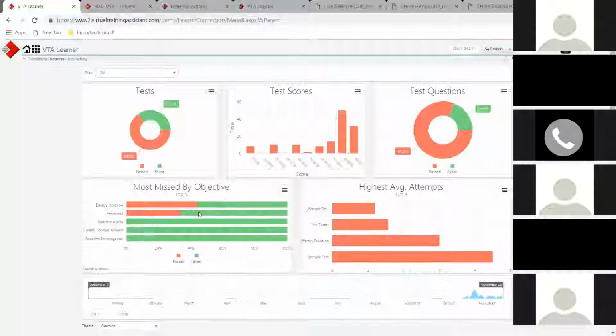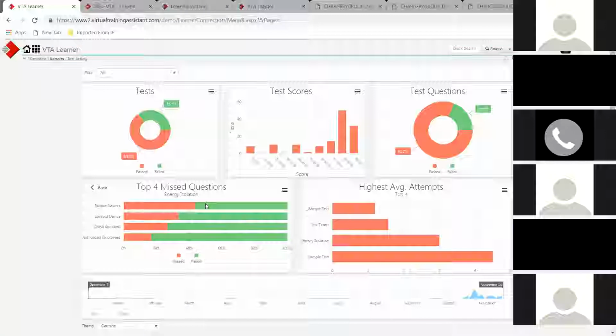And then I think one of the more important ones is getting into missed questions by objective. So I can see energy isolation objective versus ammonia versus my shortcut menu, and what has been passed versus what has been failed there. And I can drill down into those.